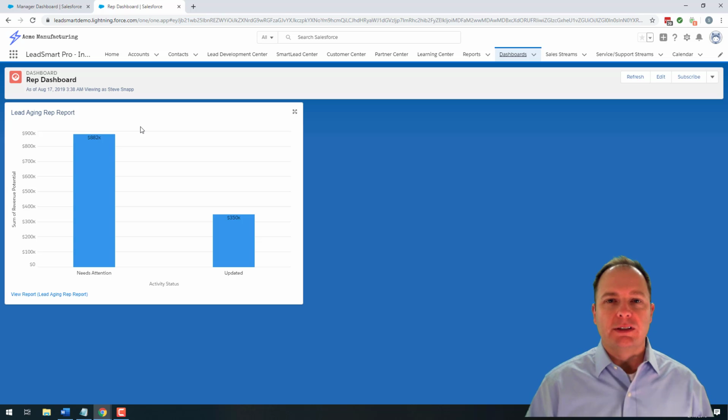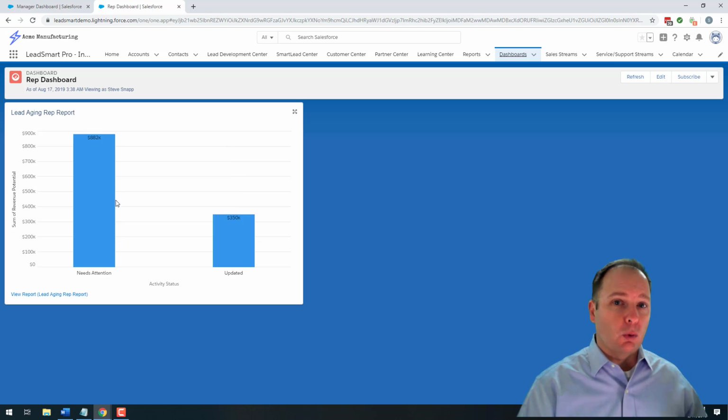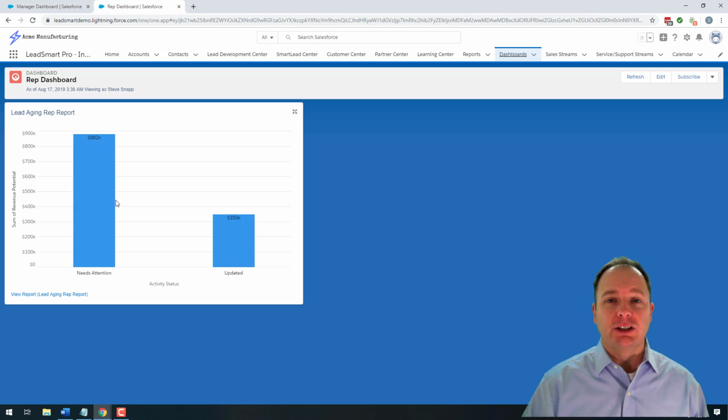Now, the key to all of this is what I talked about in the other video, which is the idea of building a meeting rhythm and making sure that you have clear expectations on what these dashboards should look like. Over the first couple of meetings, you want to really reinforce that picture to your reps. And once you've done that, and this is the holy grail, no one really needs to tell you that your oil light needs attention. When it goes on, you know what to do. Same idea here. We're just defining what an oil light is. If this is over 250,000, or if it's over 20 accounts, or whatever the metric is, you just want to reinforce that so you create that reaction to that behavior.